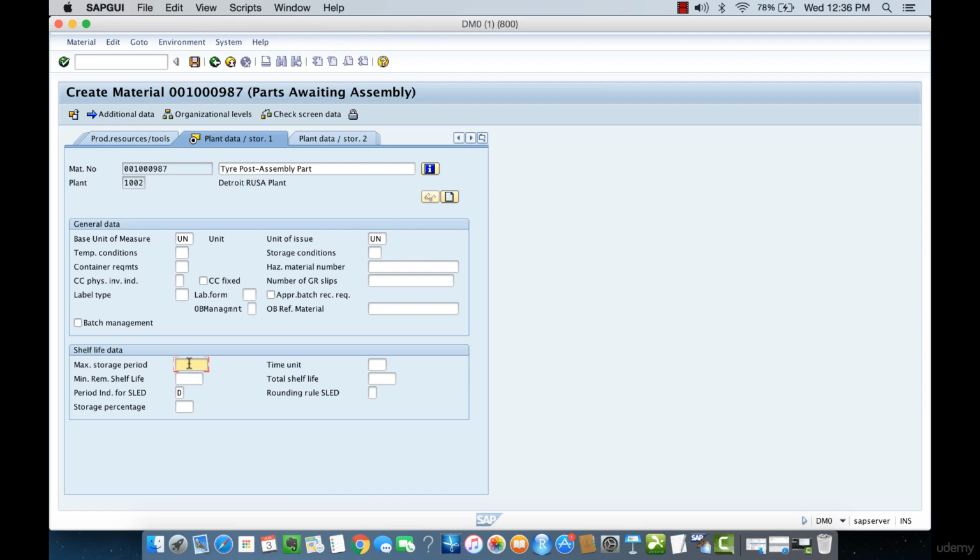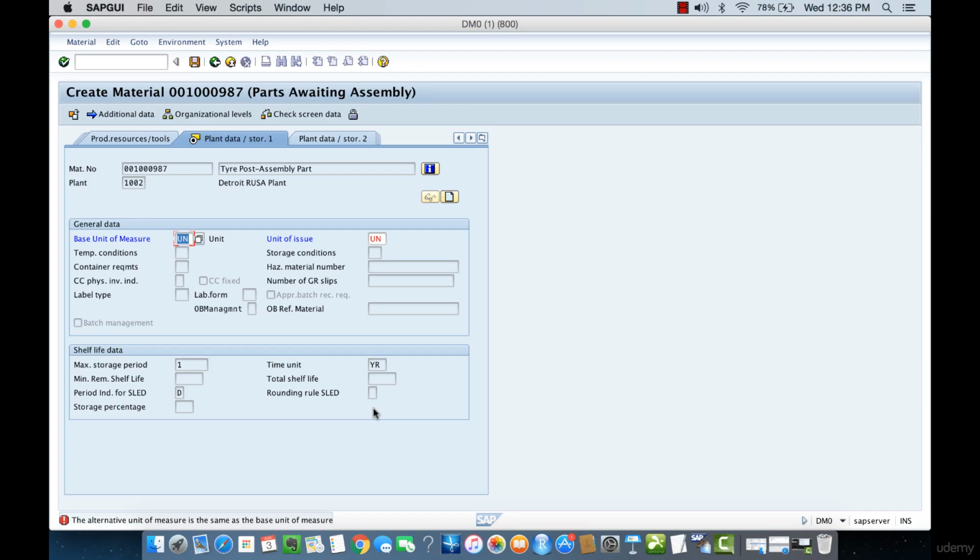Let's take a look at the maximum storage life period, and the maximum storage period that we can assign we'll be saying as 1 year, because after 1 year the tires are going to be of no use to us. They're going to be experiencing extreme winter, and they're going to be experiencing, for example, a degradation in the quality of the tire. All of those aspects we are going to be taking into consideration when we define this maximum storage period. This is actually very useful for the foods department. So if you're having the industry type food, we would want to be assigning these aspects to our plant material. So this is basically all that we have to define.